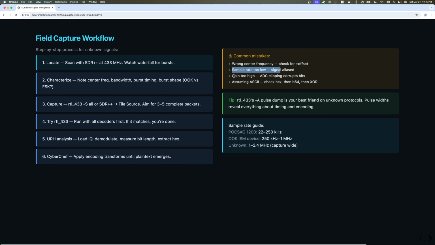Sample rate, fine. The gain we already talked about, but really you've got to play with that. So if you're on the signal and you see the signal, or more importantly, if you don't see the signal, play with the gain and make sure you're able to make it look right in the spectrum analyzer and the waterfall, so that you don't have too much noise, but you have enough signal at the same time. All right, and then again, I've really stomped my foot on this one. So don't assume ASCII.